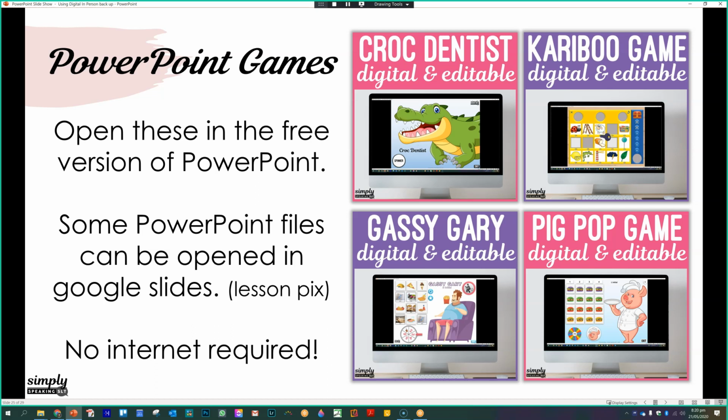No internet is required for either of these apps. With PowerPoint there's no internet required, but with Google Slides you have to have opened it in Google Slides first. For example, I will open it in Google Slides when I'm at home in my office with Wi-Fi, and then in the future, whenever I go to the Google Slides app, the activity will be there and I won't need internet access to see it. But obviously if you've stored something in your drive and you haven't opened it in Google Slides, then yes, you need internet that first time.